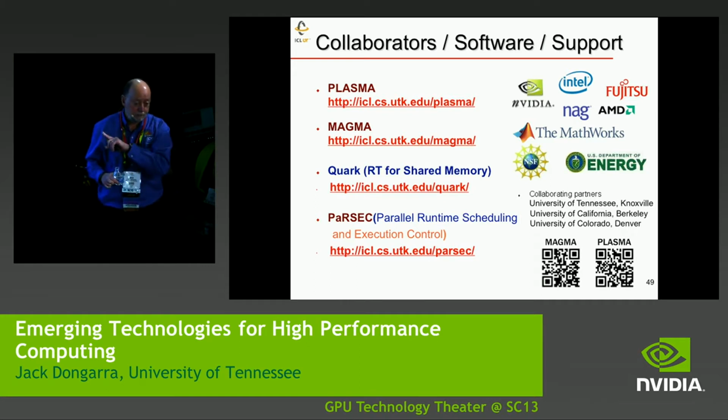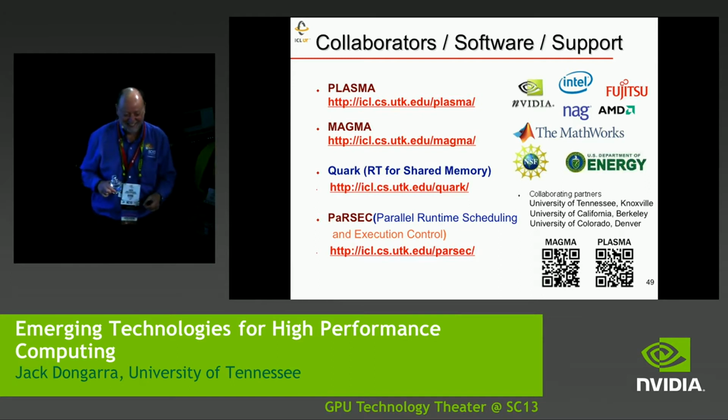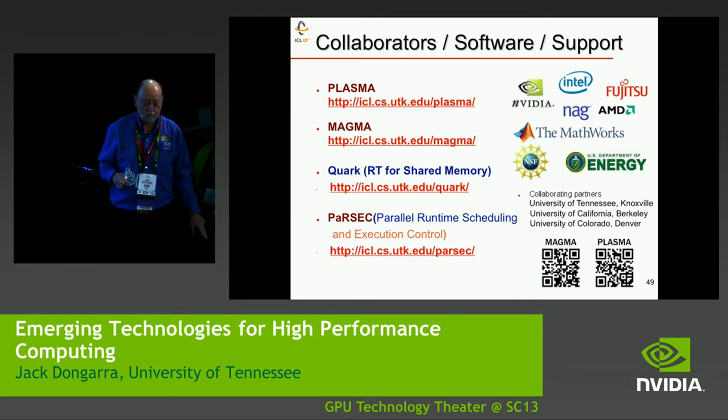Yeah, I've shown pretty simple ones here. We do have more complicated ones. As far as the runtime system, it handles it no problem. The data dependencies are respected and everything flows correctly. I'm not sure what your question is. Sorry. So whether, if you have multiple cards or multiple CUDA streams or so on, having those different tasks and then trying to take data out of each task and send it to a different card, a different stream or whatever is certainly more complicated, right?